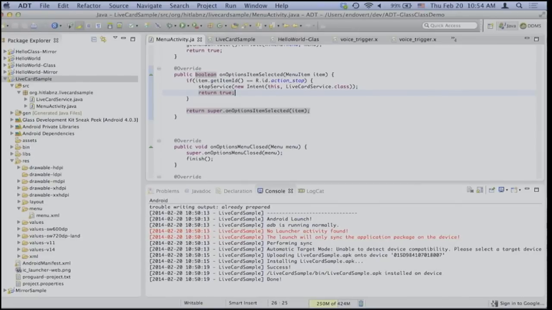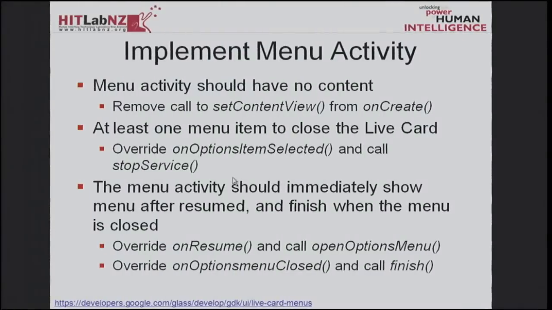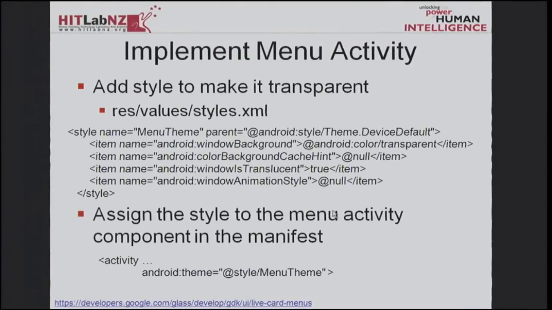The reason why I mentioned this was, I'm not sure if you heard it, but when I chose that item, it gave me sound feedback saying it was canceled, as if my menu item was not selected. Usually it makes a clear ding sound, but it made an error sound. This was causing that problem, because I didn't tell it that I handled that menu item. So sorry for a couple of things missing, but I think that's all I've covered with menu implementation.